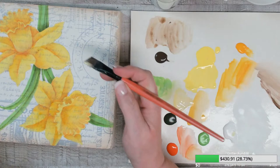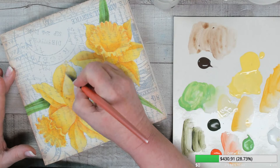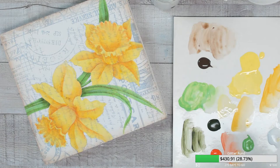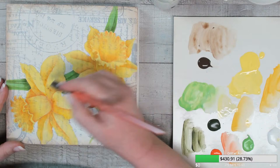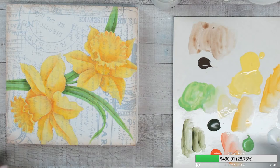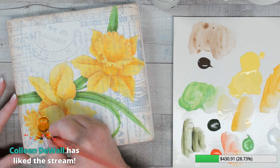And this is fairly watery because I want to stick to that thinned look. I'm going to put that float of that heavily thinned sunny day with that little touch of warm white, and I'm just going to go opposite that shadow. So at any time that you feel that perhaps your shadows are not quite dark enough and you are a little leery of deepening them, thinking that you might get a little too dark, this is a great way to assess that, is just pull in a little of that warm white.